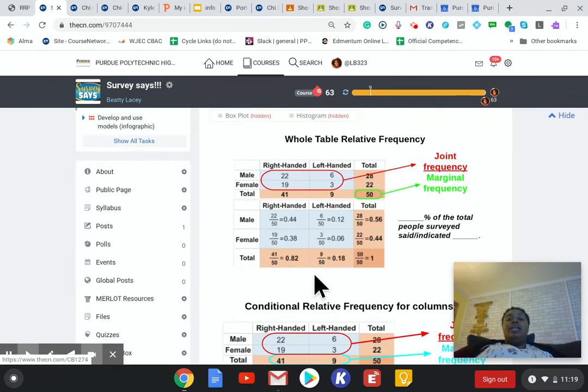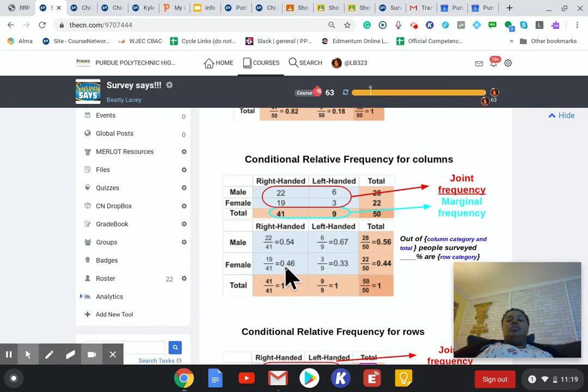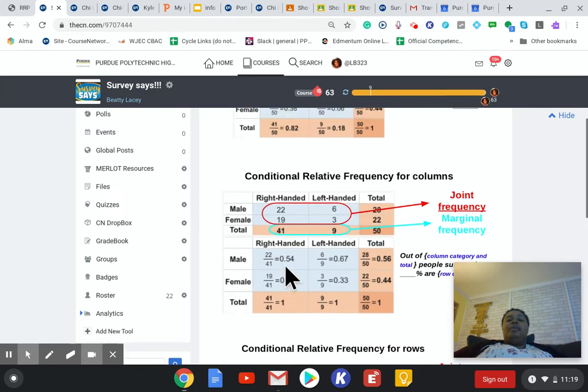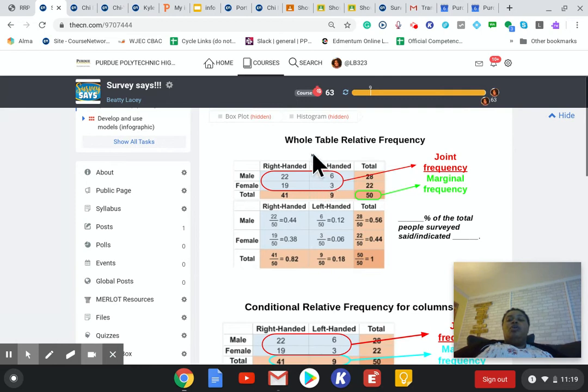So you have the tally, which is great. That's this right here. I'm sorry. Yeah, that's the whole one. You have your tallies, but you need to have those measurements in there as well. So the whole table, you should divide everything by your total number. So this number totals up to 50. This number across here totals up to 50. So this is the number. So notice everything is divided by 50.